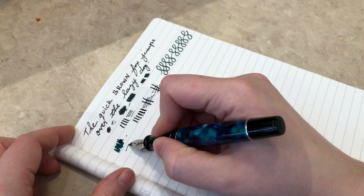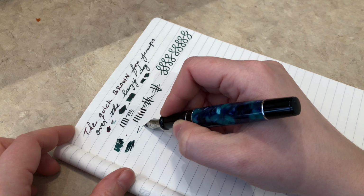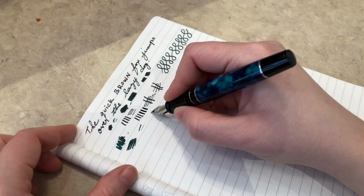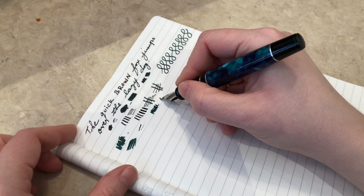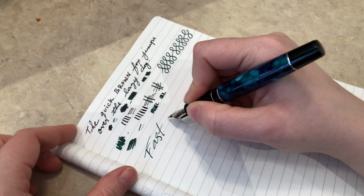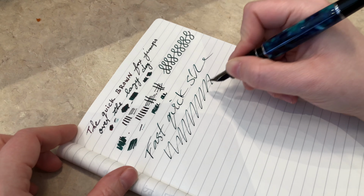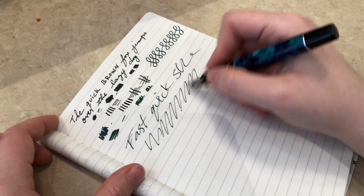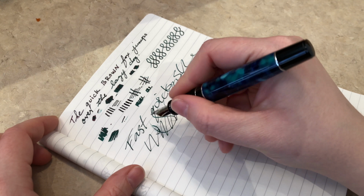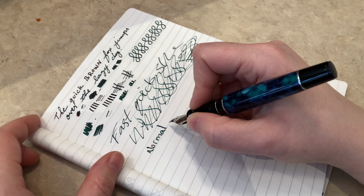It is so smooth. It is a little bit picky with the way that you hold it. If you do rotate your pen, it won't quite write on the edges, but it's relatively extreme, so I wouldn't really worry about it. I really, really like this nib. With fast writing, again, it keeps up no problem. I can't spell while I'm fast writing, but it does keep up no problem. You just have to be careful, again, not to rotate your pen. When you are fast writing, it is a little bit more noticeable for tooth, but that's just because I tend to rotate my pen. But when I write, you know, like a normal human being, it is beautiful.